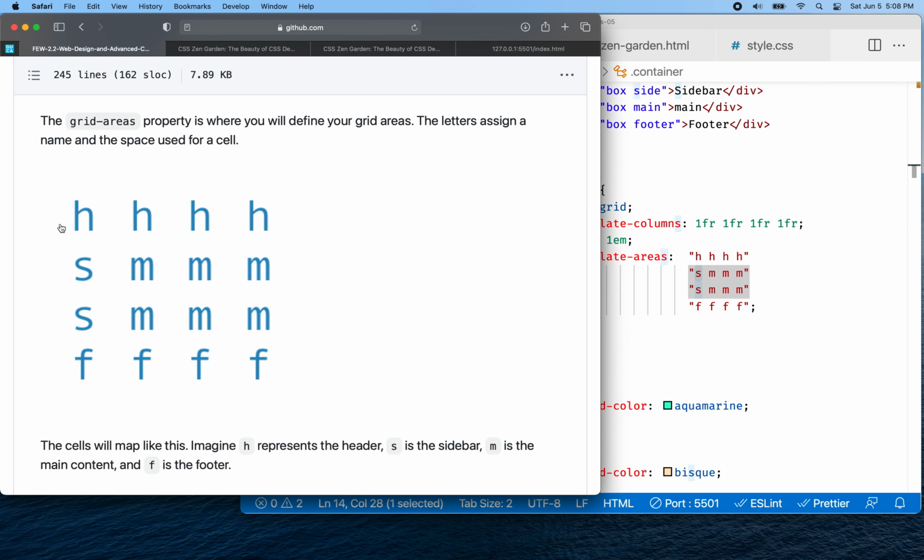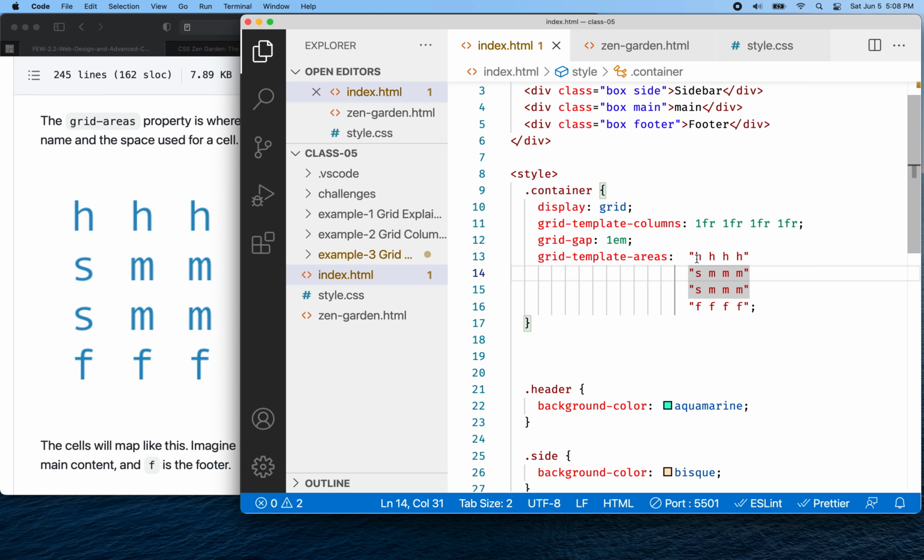So here you can see a larger image of what I've created over here. This is where the header is going to go, so I use the name H. You can put any character here, but we put a space between them to separate them. And these need to be contiguous, so we can't have a gap here. You can put a dot if you want to create an empty space. I know this is kind of a lot to take in. We'll come back to it, but you can put a dot in there for an empty space. But essentially I want to map the header to this, the main area into these, the sidebar into the 2 S's, and the footer onto the F, okay?